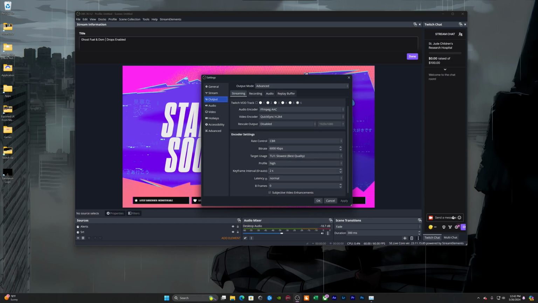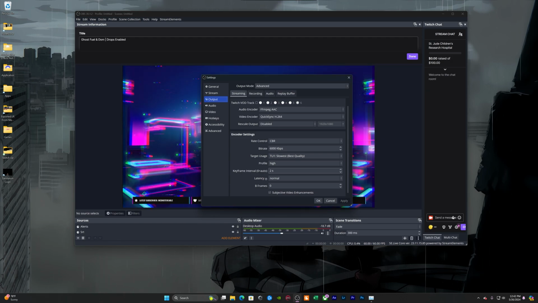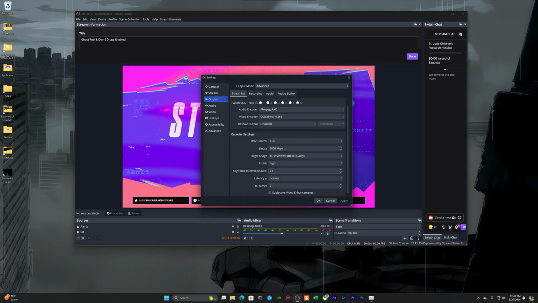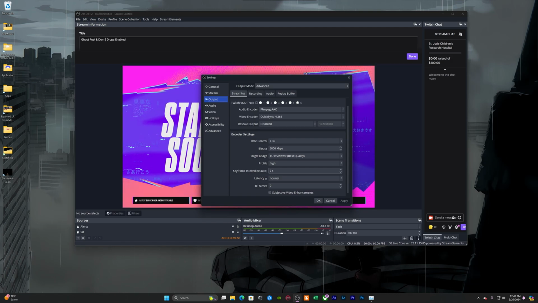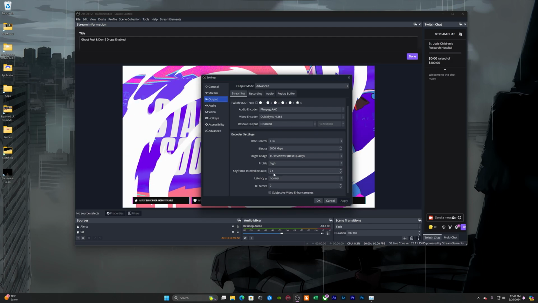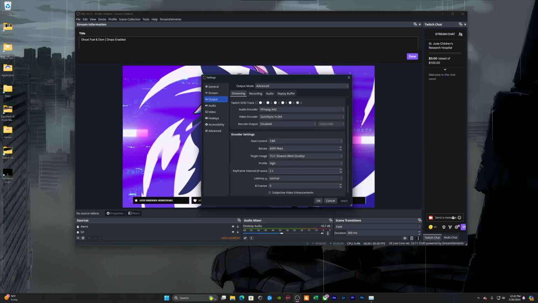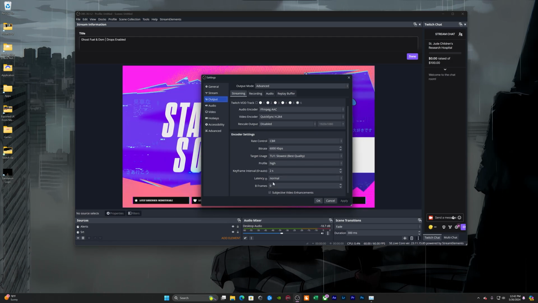Keyframe interval, I think Twitch just recommends 2. You can have it on auto, but I recommend 2 as well, just because I don't think the auto is going to have to take some time to process what it's going to do for that time. So if you're playing high-paced games like FPS games or anything that's going to be fast-paced, it is not ideal for your performance or for the viewers. It's going to look very blocky, kind of weird, blotchy. You don't want that. Latency, normal.